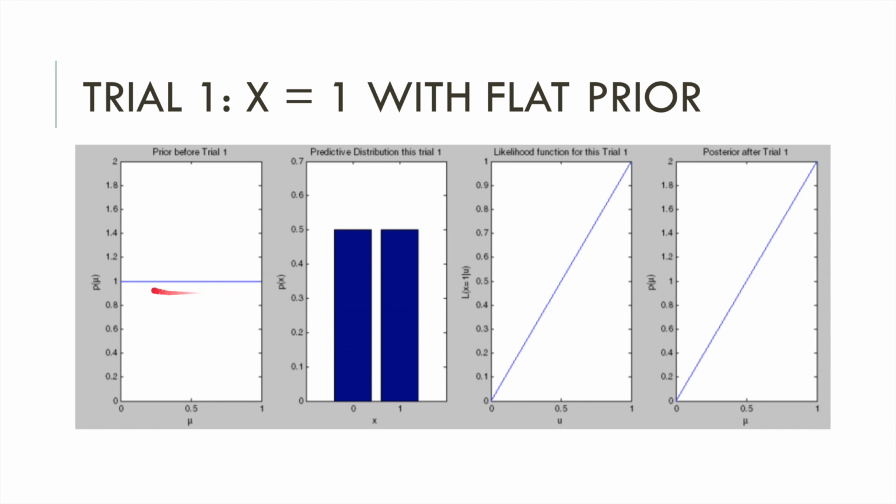So as we said, the prior is flat at the beginning. The posterior distribution for a coin has both outcomes at the likelihood of 50%. Because as we said earlier, the predictive distribution computes the weighted difference. Now for this trial, since we observed x equals 1, let's say 1 resembles heads, this is what the likelihood function looks like. The slope is characterized by mu. The rest drops out. The likelihood of the outcome being 1 is 100% right now. Because the prior is flat, the posterior distribution looks exactly like the likelihood function.